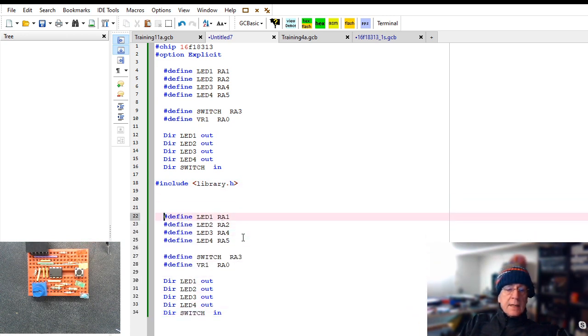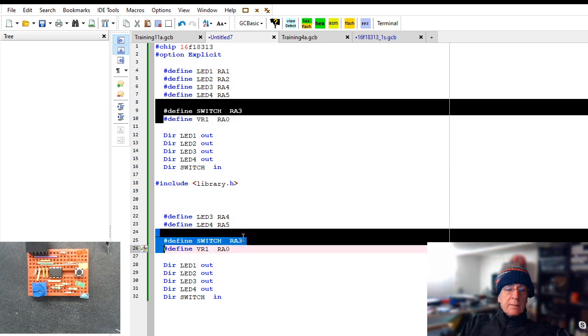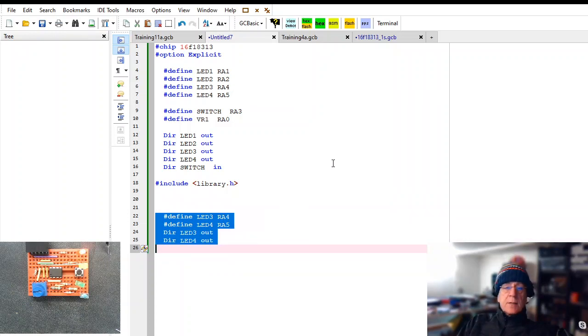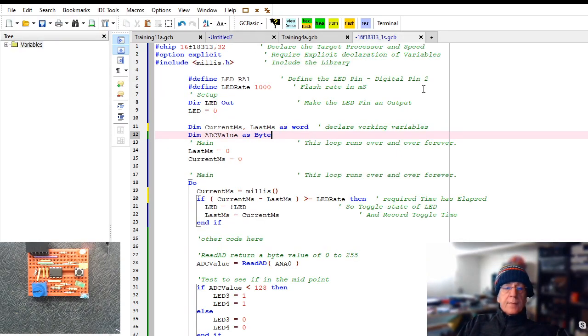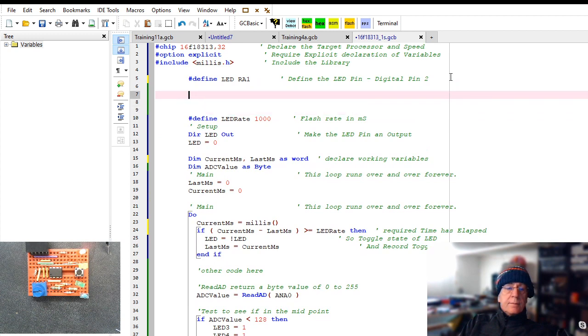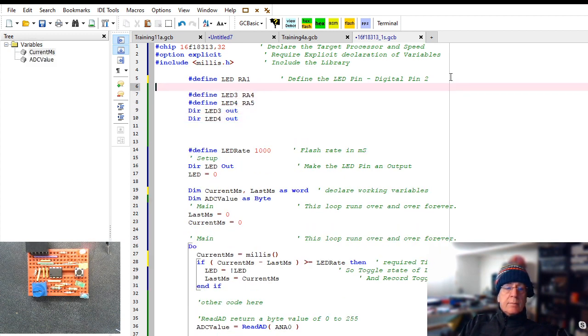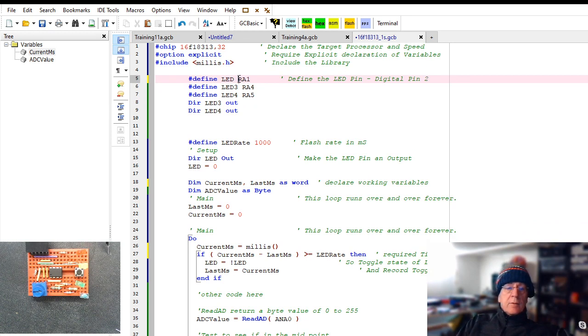I'm going to add in these constants here and the directions of those other LEDs because they're not defined in my little test program I'm writing here. They will be. There we go, add them in there and indent them in. Does that look right? Yeah, let's go for it.